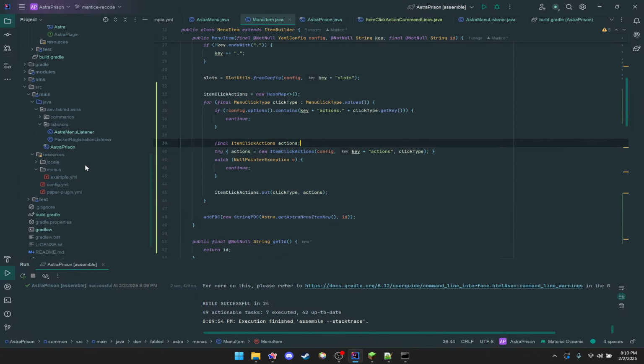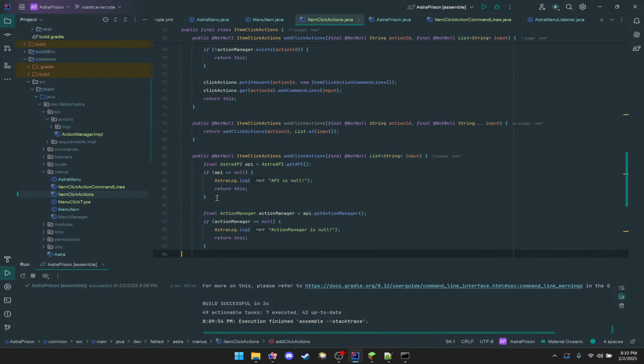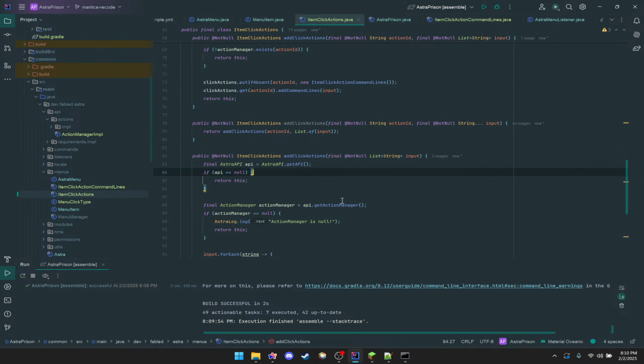Let me actually open that back up. I want to get rid of all the logging.